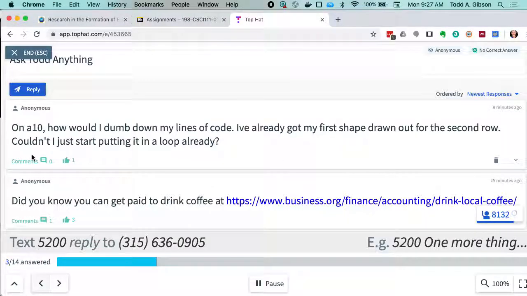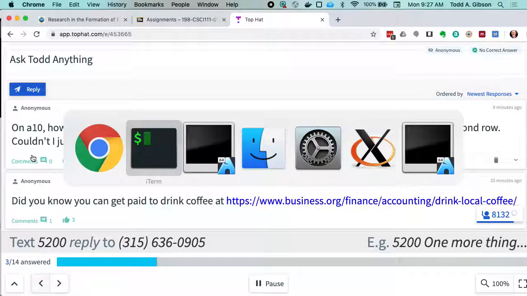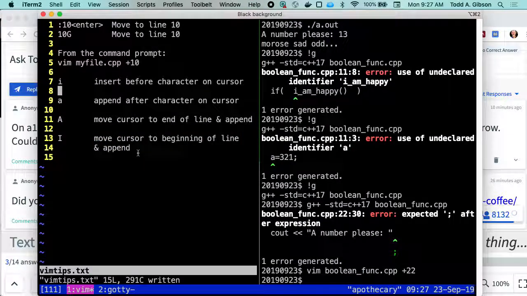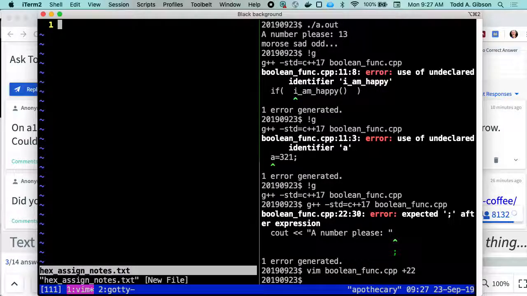All right, on assignment 10, how would I dumb down my lines of code? I've already got my first shape drawn out for the second row. Couldn't I just start putting it in a loop already? Yes. The thing with the hex assignment is the pattern is usually draw, then move to next position.